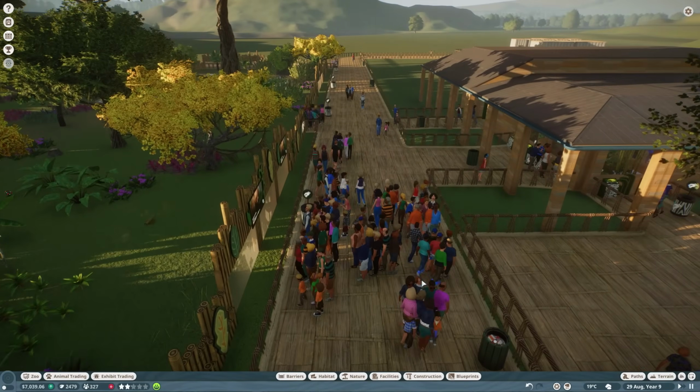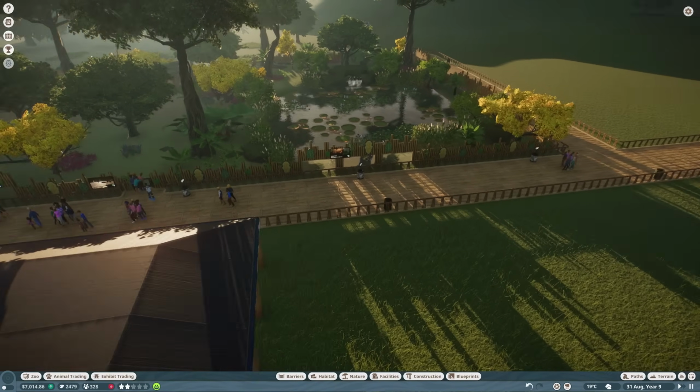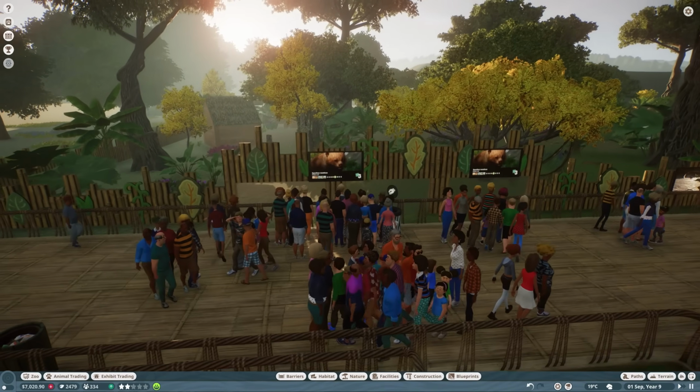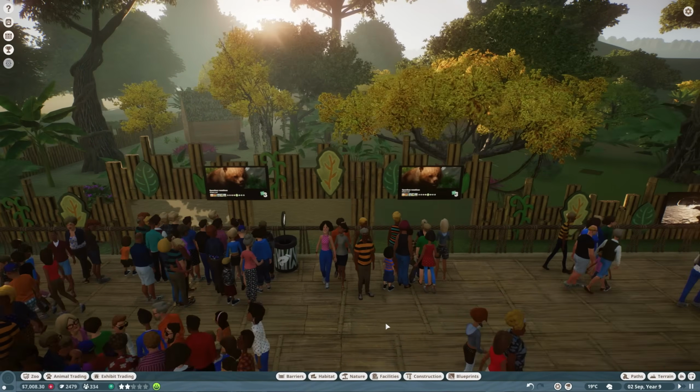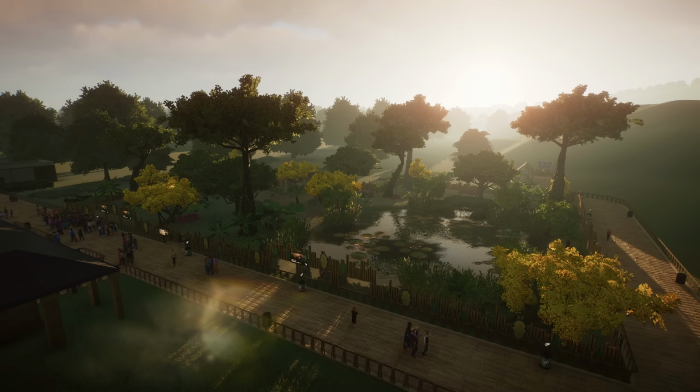Plus, you know, we're giving back to our staff with some training. We're actually upskilling them for their next job. If they want to move on from the zoo, we've given them some good retail experience and some actual training, which is good. And look at our zoo. Isn't it beautiful, this game? I think it's so nice. I think that's enough for this video. In the next video, we're going to expand the zoo again with a new animal, and I cannot wait.